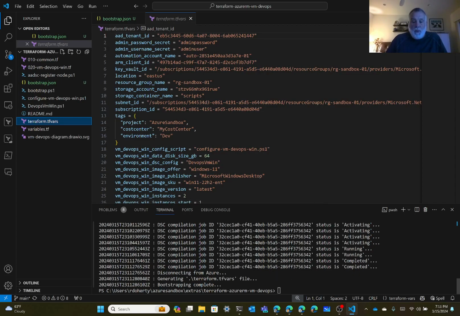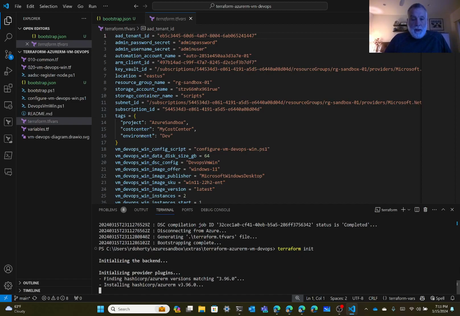So we're ready to provision this configuration. We'll do our Terraform operations at this point. I'll do a Terraform init. This just uses one provider, the Azure RM provider.